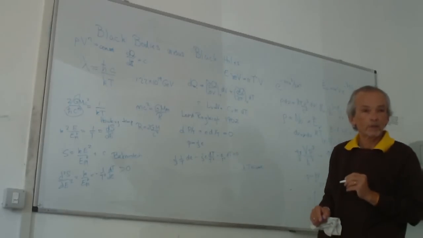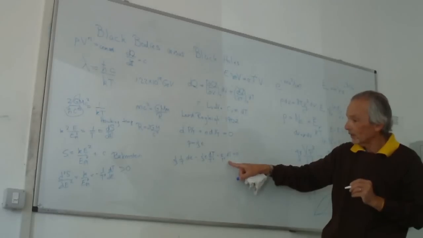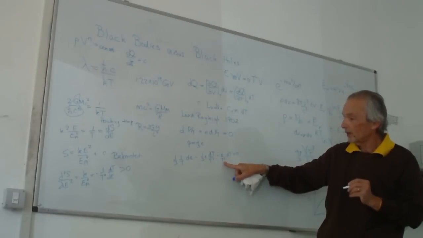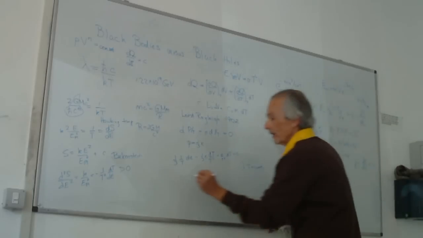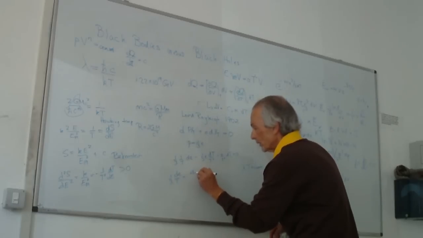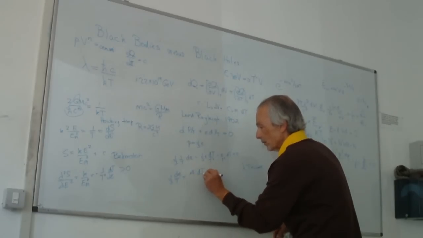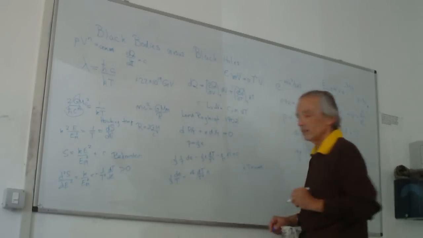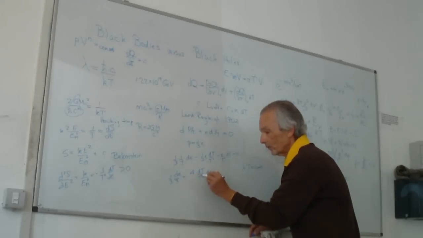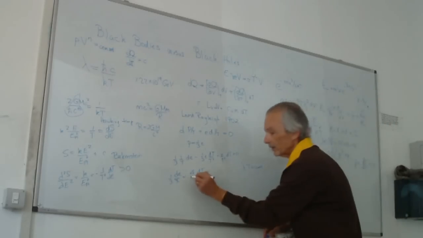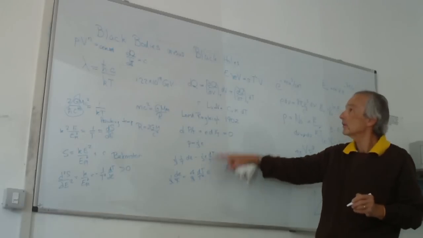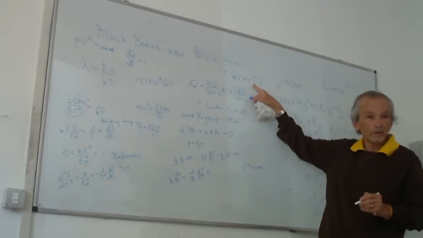Zero. Okay? So we have one third and one, which is four thirds. So we have dE over T is four thirds dT over T squared times E. We can eliminate one of the T's. There's a three here, which can also be eliminated. And this immediately gives T to the fourth when you integrate.